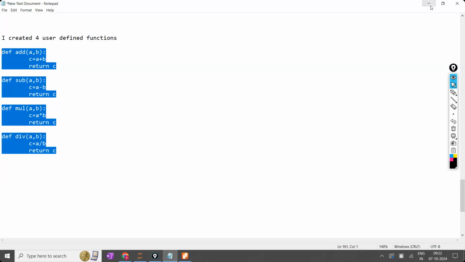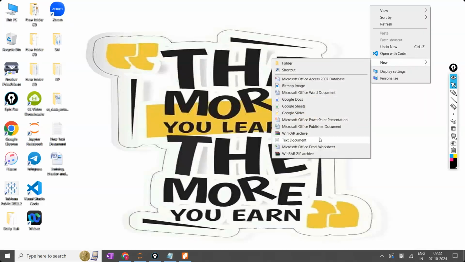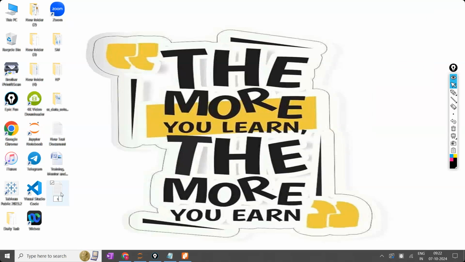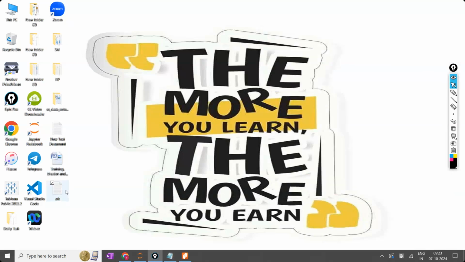See, first I'm going to copy this in a separate notepad. I'm going to give the notepad the name SRK. And in this notepad, I'm going to save the functions. How many functions have I saved? 4 functions. After saving like this, I'm going to share the notepad to you in your email or wherever. Okay, shared. After that, you will receive it.